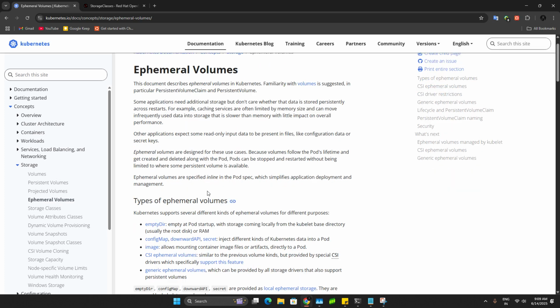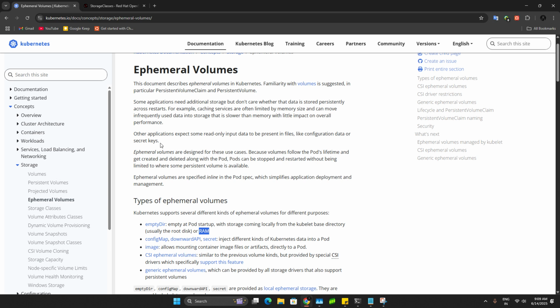Ephemeral mostly uses emptyDir, right? Empty at pod startup, the storage comes locally from the kubelet-based directory, using the root disk or RAM. So it will store in RAM or the root disk. Alright, so it will put a huge load on the RAM and consume more memory.